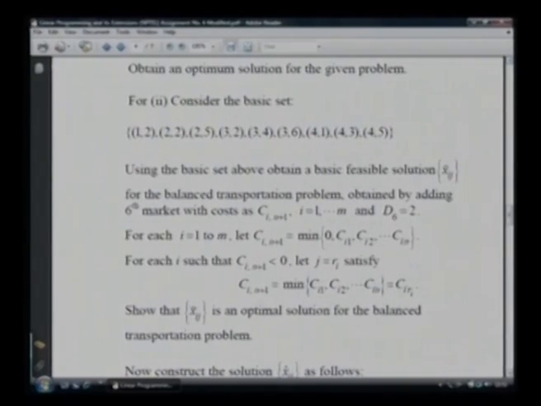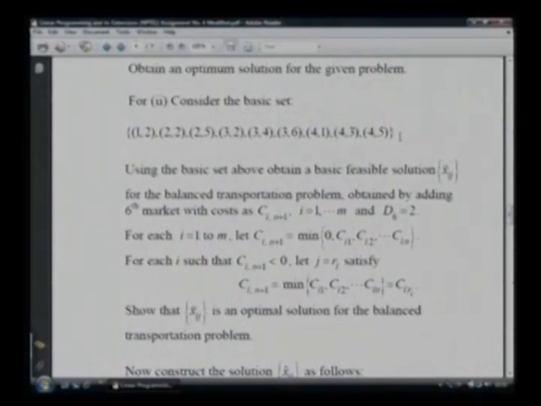And then I am telling you how to obtain the Ci n plus 1 here, right, and the formulae are given to you. So, you have to take the minimum of, so in this formula you can go through. So, once you have these costs given to you, now with this cost you have a balanced transportation problem, the number of markets has gone up to 6, and then I am asking you to first obtain xij bar. So actually these basic cells that I have given to you in the beginning, they constitute an optimal solution. So, verify that it is an optimal solution.